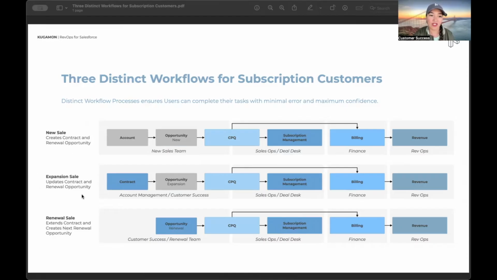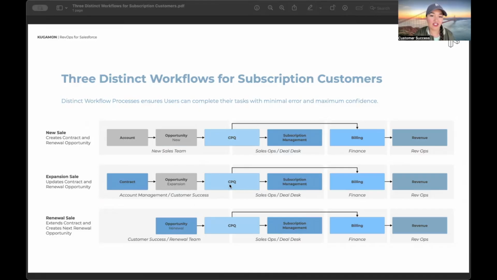Then we'll shift gears into the second distinct workflow, expansion sale. This is where an account manager or customer success team member would handle an add-on purchase, and we call those expansion sales. So that account manager would open up a relevant account and then locate the appropriate contract and create an expansion opportunity.